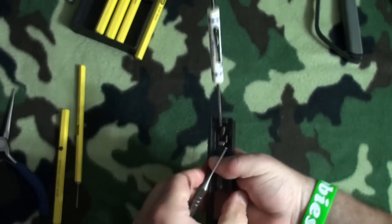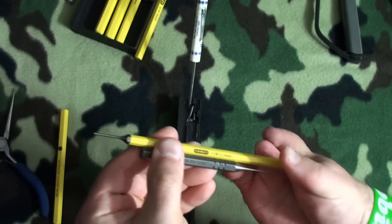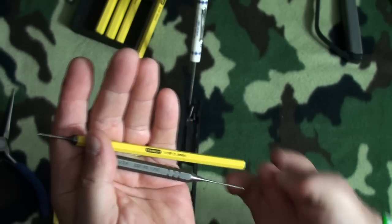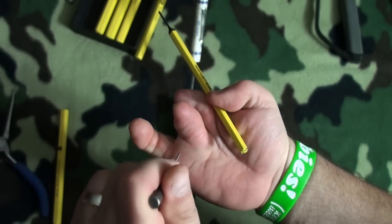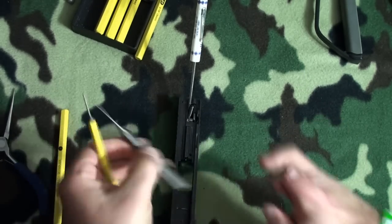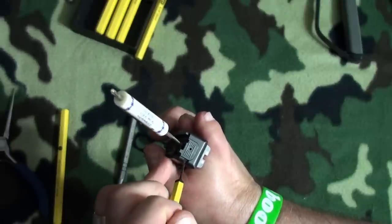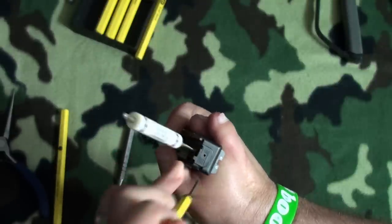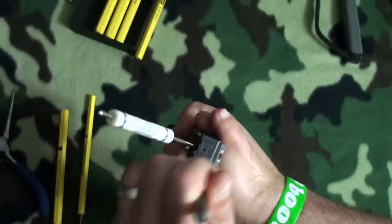Discovering that led me to another interesting tidbit. I have these two punches — they both indicate they are 1/16th punches. The yellow one is a Stanley pin punch. The silver one is a Grace USA roll pin punch that has the little nib on it for starting roll pins, primarily used for AR-15 building, but a good punch to have. Interestingly enough, they are not the same diameter. With the Stanley punch, I cannot get past the edge of the backplate to press down on the extractor pin. This punch, which also is supposedly 1/16th of an inch, does bypass that and will press down on the extractor pin.